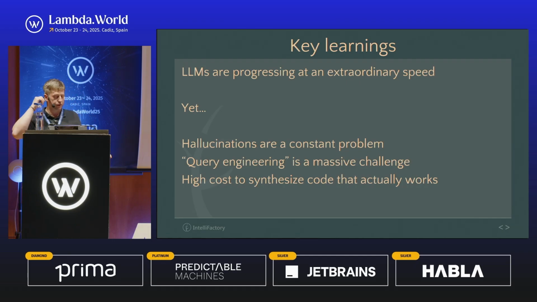So the key learnings, I think this is the moment of truth here, is that LLMs and what we see as AI currently are progressing at an extraordinary speed, but there are many problems, especially in our domain where we synthesize code. There's always a constant source of hallucinations. You probably have run into this several times, that you have a conversation with your LLM, and then 5 or 10 iterations later you get back into the same shoes, and then suddenly you realize, oh man, this is just wasting my time. And then all of this query engineering, that you have to be smart in how you ask something, I mean, that's just silly, right?